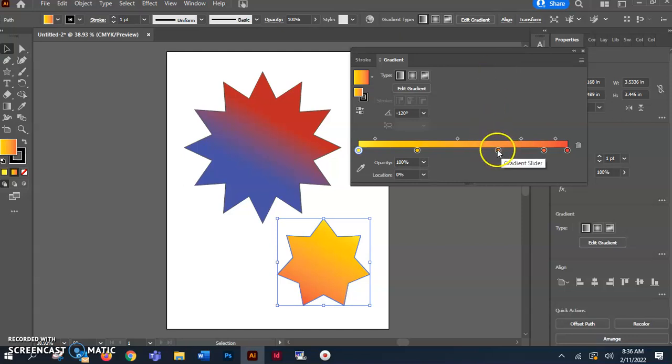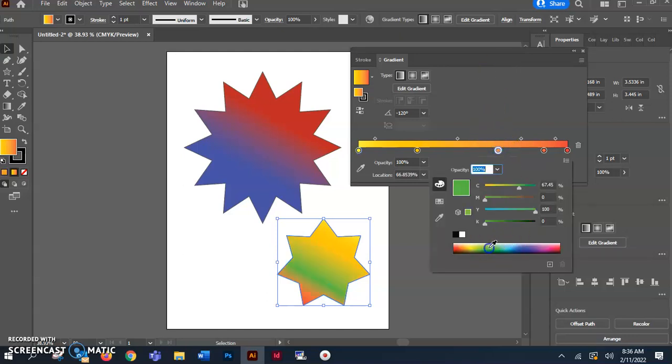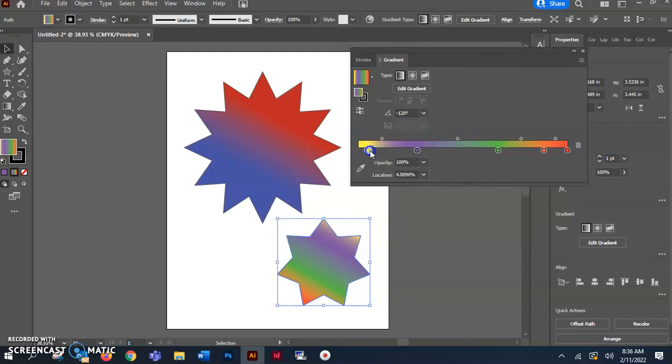So like say I want to change this middle one, I can change it to green. See how it adds another color? So I can choose more colors. I don't know why necessarily I would, but what the heck? Why not, right? And then I can change how much of each of those colors, just like before, are shown, right? So I can move all of these sliders around to make it more balanced, however it is that you want it to be balanced. I got a lot of green and blue in the middle. Maybe I don't want so much green and blue. So I'm going to slide those. I'm going to give it a little bit more red on the end, a little less orange, because I'm not an orange fan. Right? Until I get something that's cool that I like.